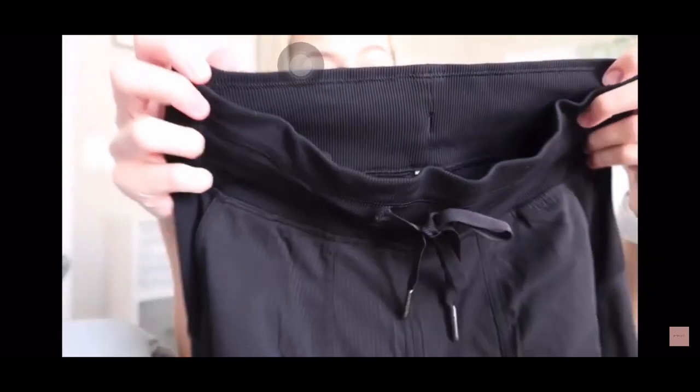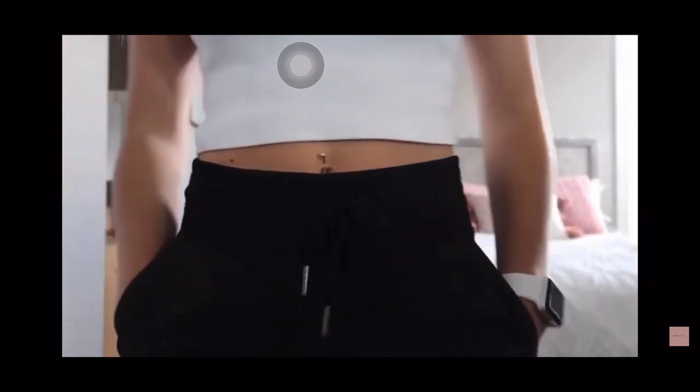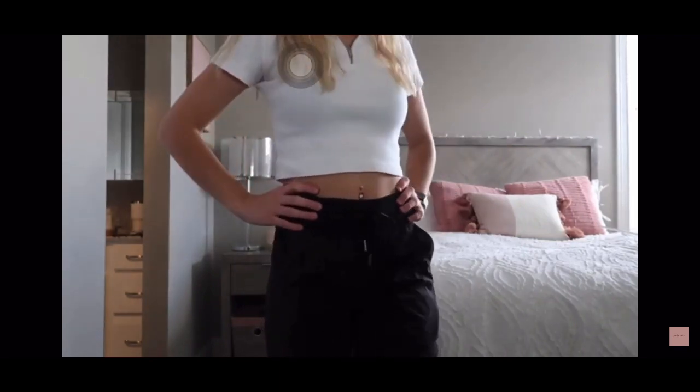The last pair is probably my favorite — Lululemon again. I got the Dance Studio Joggers and these are literally brand new. I only paid $7 for them. These are the Lululemon Dance Studio Joggers — they're tighter at the bottom, just all black. I feel like you could still dress these up if you wanted to, but I'm glad to have an everyday pair. I think they are perfect.